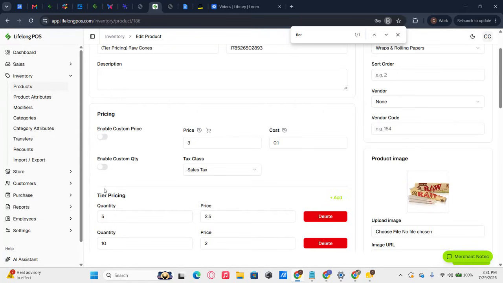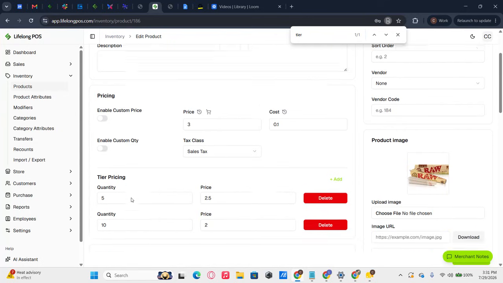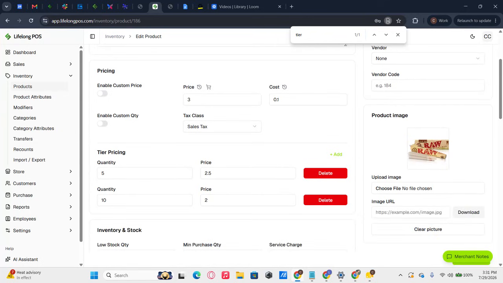Now you'll also see this new tier pricing section pop up, and here we'll enable the quantity we want for the discount to pop. So once we hit 5 of the exact same raw cone item in the cart, our price will decrease to $2.50 per item. Again, a quantity of 10 will decrease it to $2, and so on and so forth.